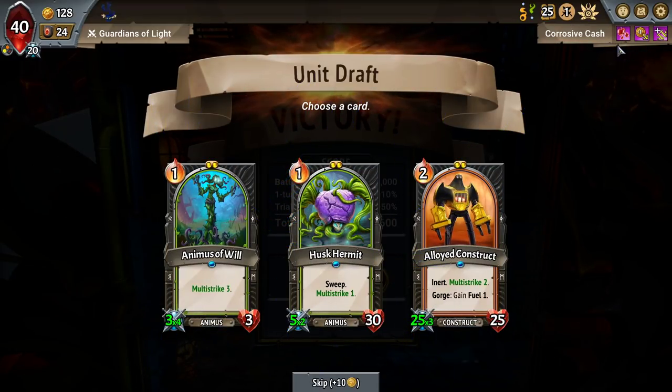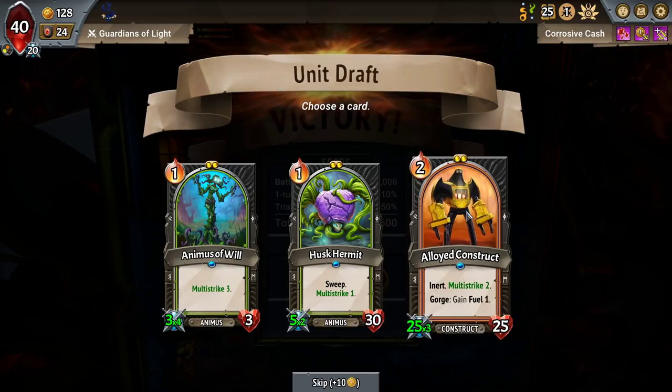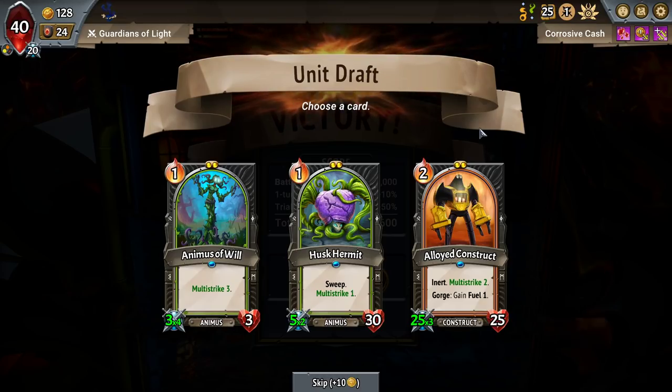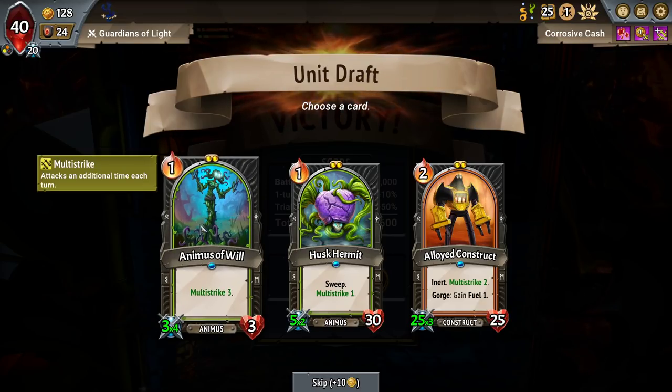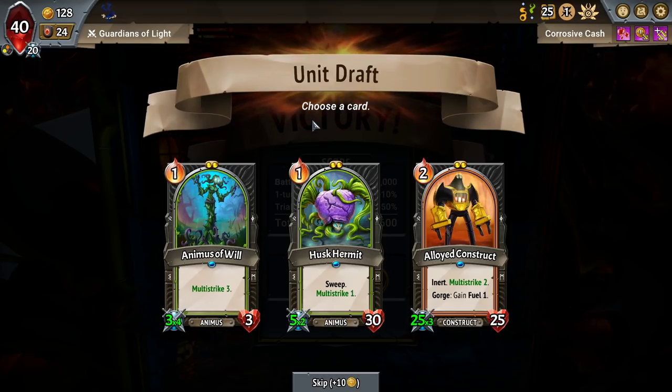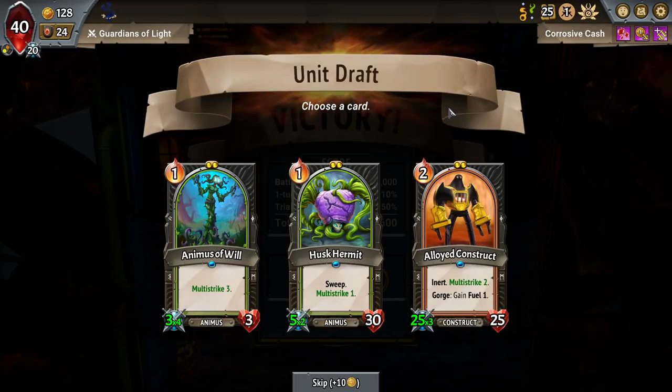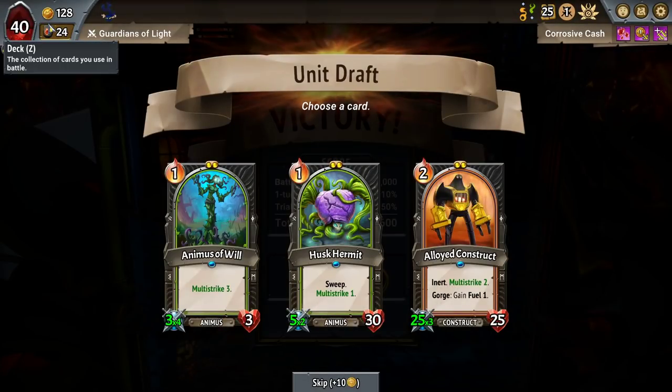I really like the idea of passing forward constantly to an Alloyed Construct, but I don't want it to cease being able to attack at any point. It's an Animus of Will that already starts with a bunch of multi-strike. It doesn't need more multi-strike here. So the Merchant of Steel is an Awoken banner. We don't even really need a Gorge unit. We just need a unit that's really capable of wielding the stats.